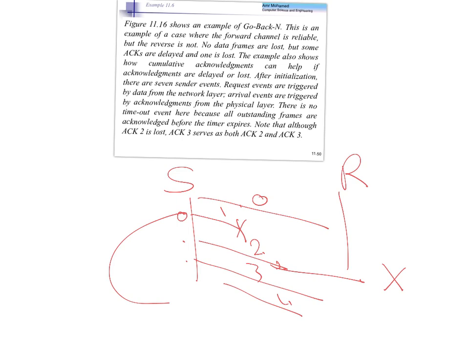It would be nice if I only need to send frame 1, which is the one that was lost. But frame 2 and frame 3 and frame 4 should be accepted by the receiver. In order for me to do that, I have to change the mechanism of the receiver significantly. I have to change significantly the mechanism at the receiver side.